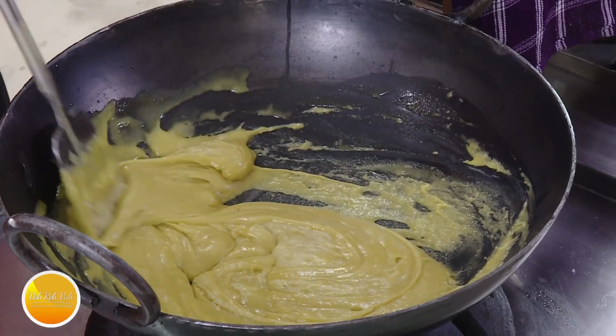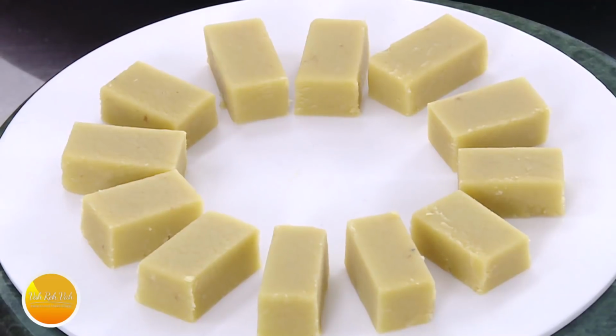A lot of people underestimate cooking, but your patience, your willpower, your strength is all tested in the kitchen. When you're making sweets, you need to be very patient, and that's when you will get these awesome desserts. Here, the process is very simple.